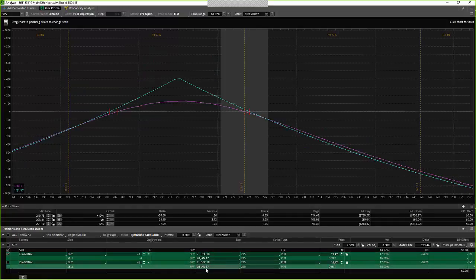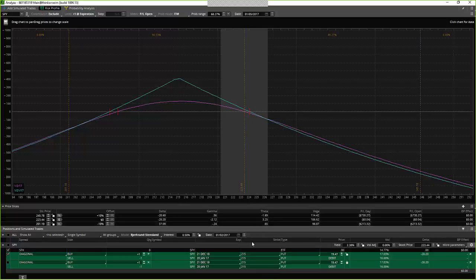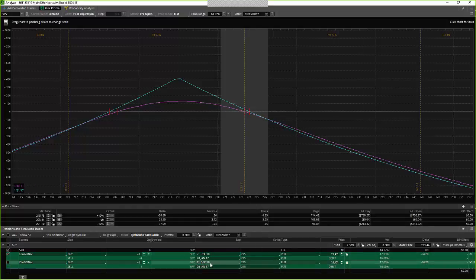Okay. Now, one of the things that we could end up doing, and this was a structure that we ended up putting on for him, is that we wanted to sell this, and you can see, right, this is minus 10%, so this is about minus 4%, so it spikes nicely here. But we also didn't want to have it sag as much if we ran up. Didn't worry about a big run-up from here, but we ended up worrying about somewhat of a run-up. So instead of selling the January 17th, and we said that this was going to be the 20th, right? So let's make both the 20th. Instead of selling the front month at 215, we ended up selling this at like 223.